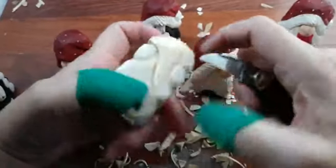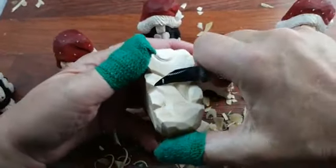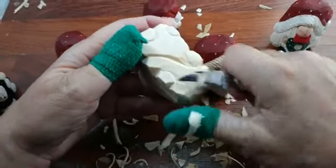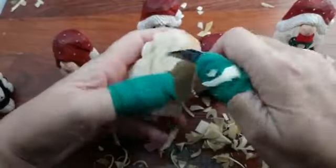So, we're going to go ahead. Make sure you take off all this rough stuff. Otherwise, that's going to show up later if you end up painting.